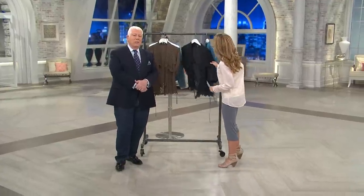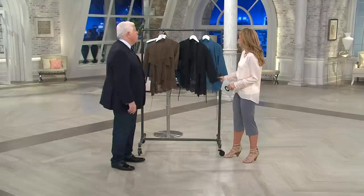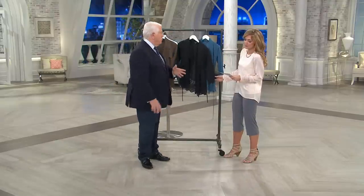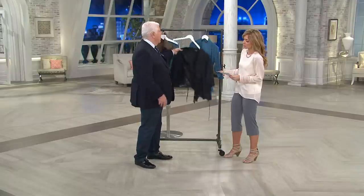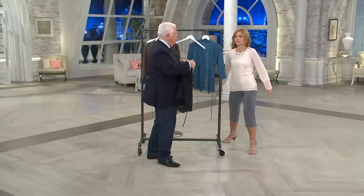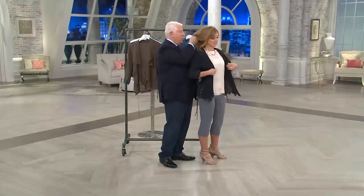This is a hot one — it was on last time and the phones went crazy. It's on two easy pays now for the first time ever, and it's clearance price for the first time ever. $25.92 brings this home — a $25 savings. This is the drape front perforated cardigan, and it's been made to look just like lace.